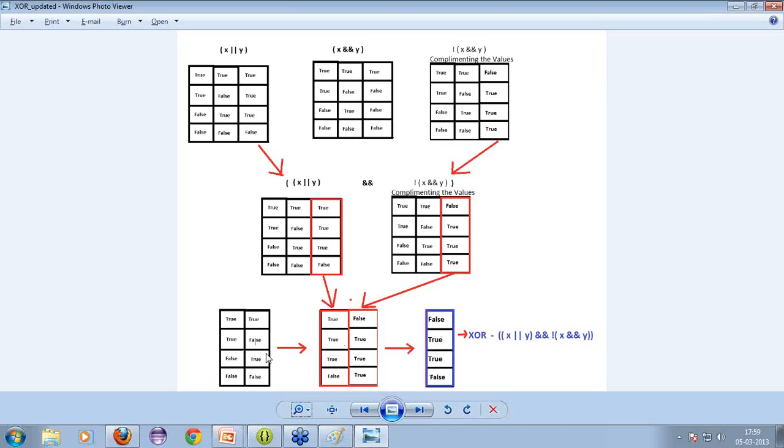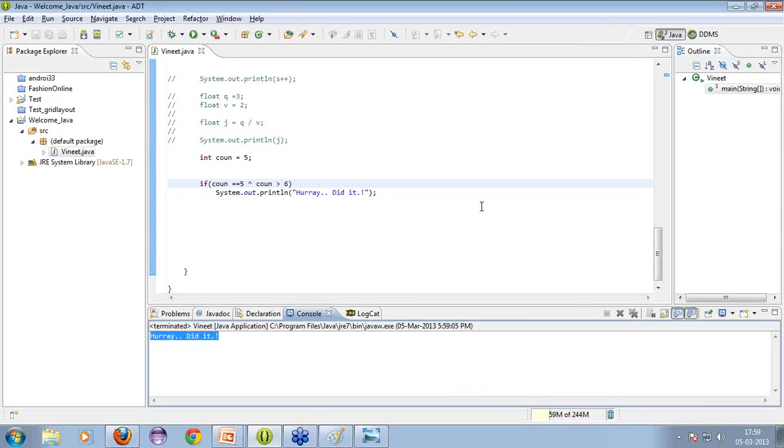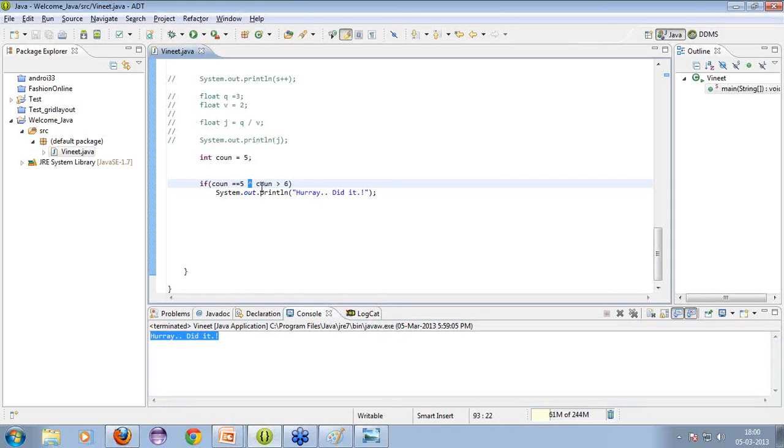True, false will give you true; false and true will give you a true; and false and false give you a false value. So what does that mean? If both the conditions are the same, both true, then it will not give you a result. If both the conditions are false, it won't give you a result. But if they are alternate, that is the first is true and the second is false, or the first one is false and the second one is true, in those conditions you'll definitely receive a result. In the case that we are receiving right now, I placed a conditional OR operator between them.